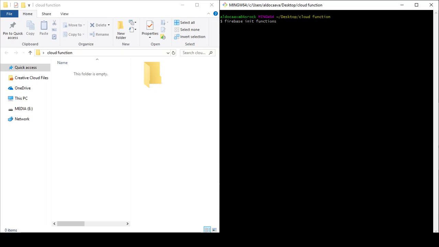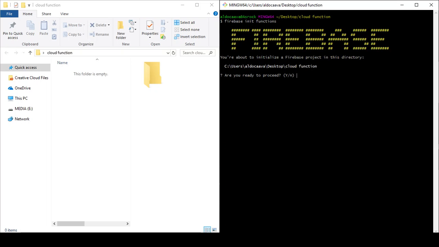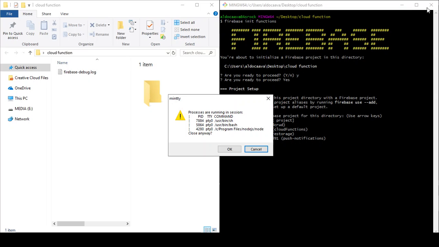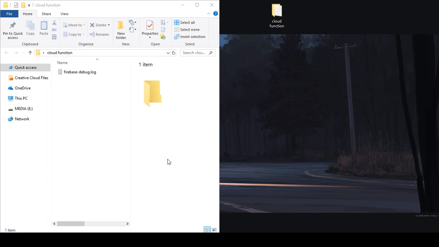Let's click enter. So let's see what happens. Are you ready to proceed? Yes. Oh, I think I cannot. Okay, so I cannot do this with git bash.